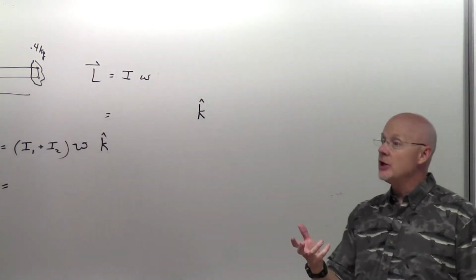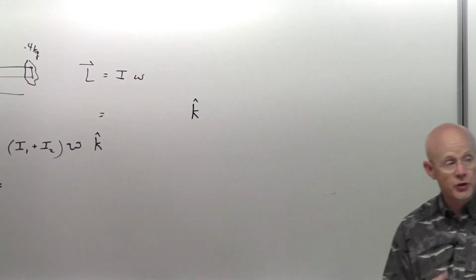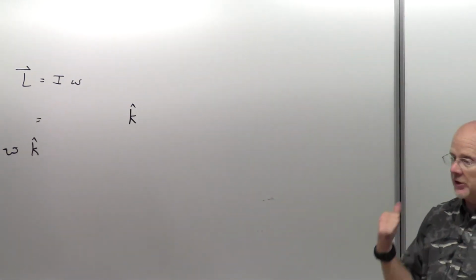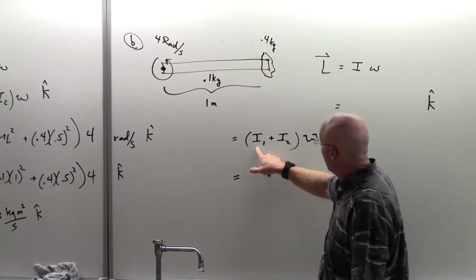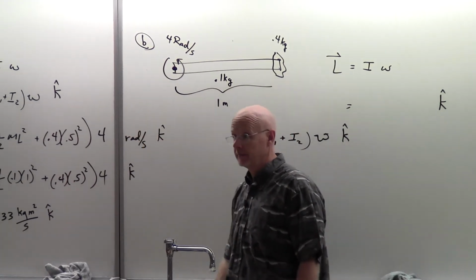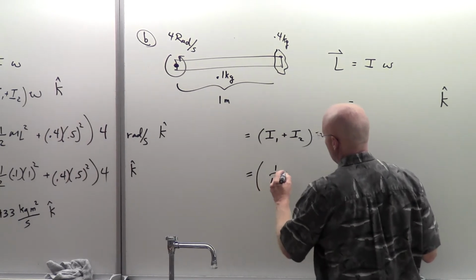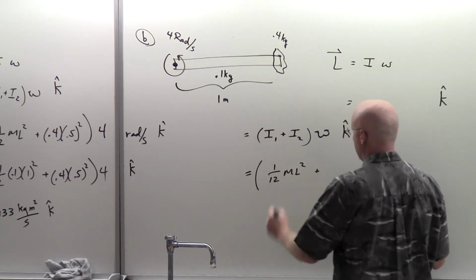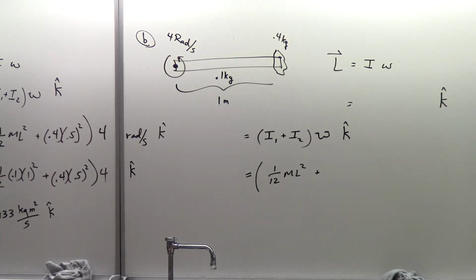And so things like angular momentum come out a little different. Things like moment of inertia come out a little different. Torques come out a little different, although we don't have any torques in this one. Here I would have the moment of inertia of a rod, but it's off center. All right, so I remember how to get it on center. What if it is off center? What do I do?